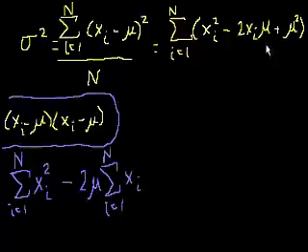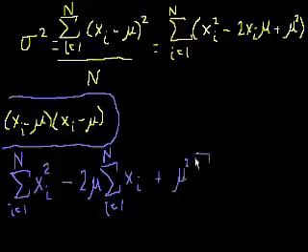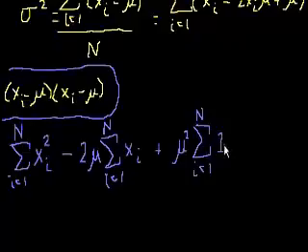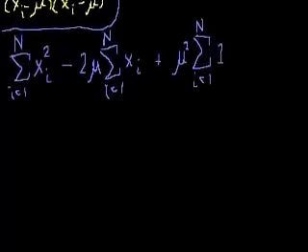And then finally, you have plus, well, this is just a constant term, right? This is just a constant term, so you can take it out, times mu squared times the sum from i equals 1 to n. And what's going to be here? It's going to be a 1. Right? We just divided this by 1, took it out of the sigma sign, out of the sum, and you're just left with a 1 there. Right? And actually we could have just left the mu squared there. But either way, let's just keep simplifying it.